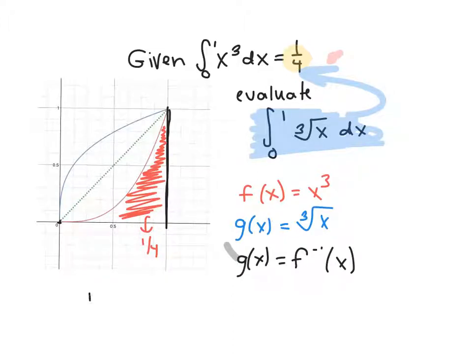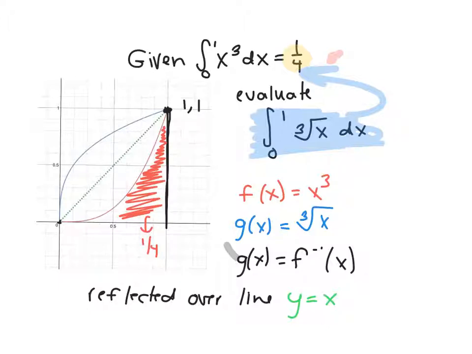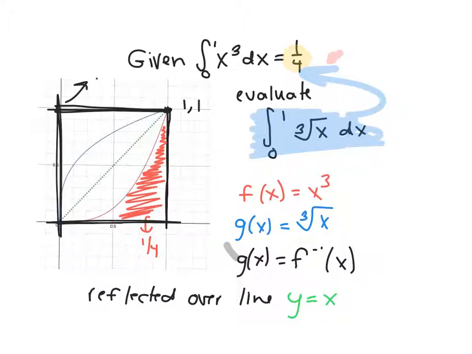Why do we care about that? Which means it's reflected over the line y equals x, which you'll notice I also have in green. So why do we care about the reflection? Well, it creates some symmetry. This right here is obviously the point (1, 1), and we're only looking between 0 and 1. So if I just look in this black window, it has an area of 1, right? It's 1 by 1.